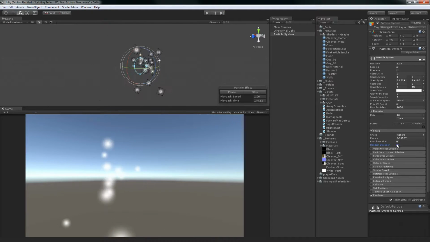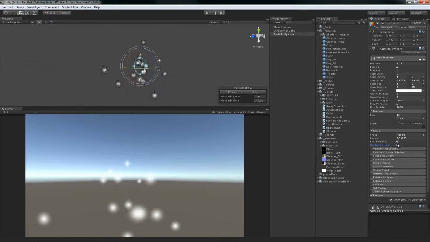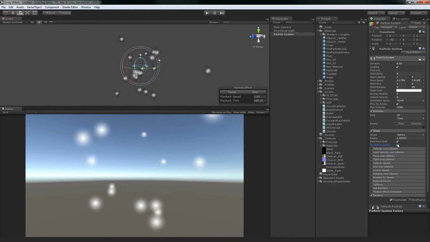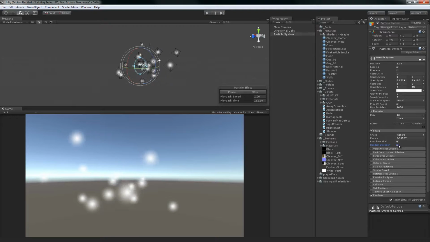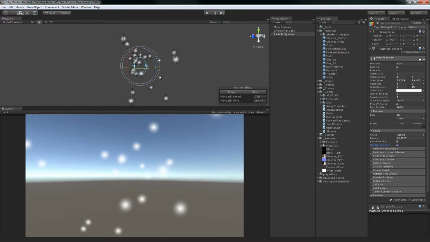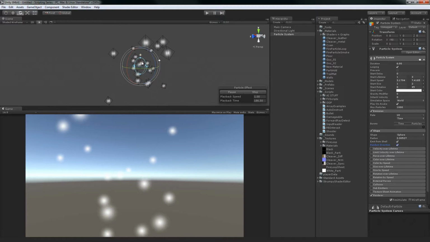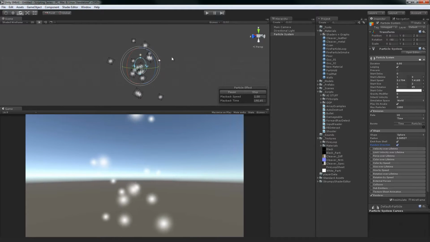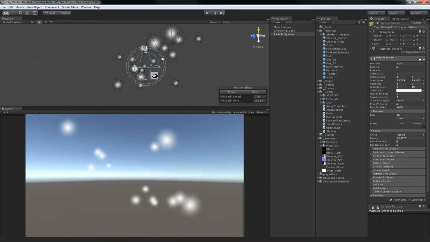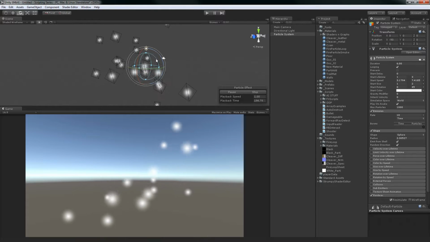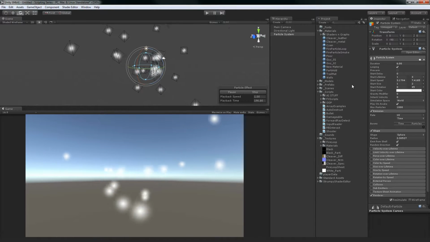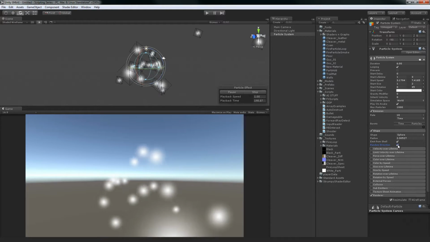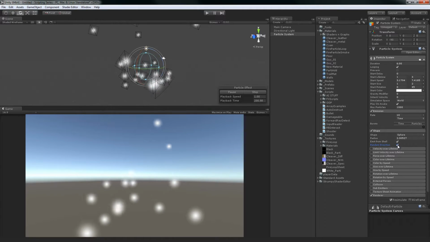And then random direction does the same thing as before. It just kicks it in a random direction, which is kind of what it's already doing to begin with. But if we emit from shell, then we're technically emitting on the outside of the circle, and we always go the opposite direction of the center. So like if you draw a line from the center of the sphere to where the particle spawned, it goes in that direction. That's if you don't have random direction checked. If you do have random direction checked, then it just goes wherever.